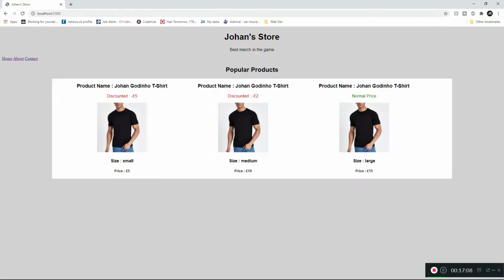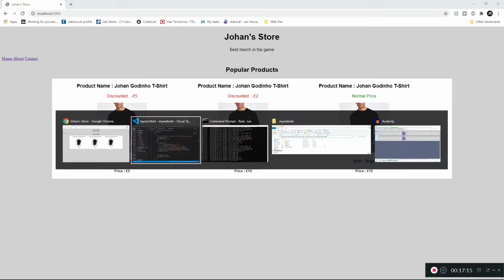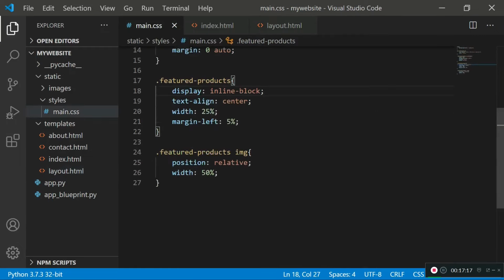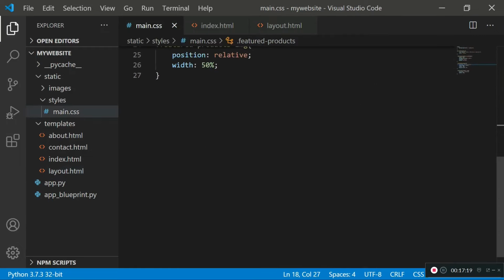Now let's go ahead and style this nav bar just to bring kind of a nice end to this tutorial and make the website look a bit better. So let's go into our CSS files, as you may have already guessed, and we're going to be styling our nav bar. So before we do anything, what you actually want to do is create a nav container. As we did for our featured products, we created a container. So we're going to do that.